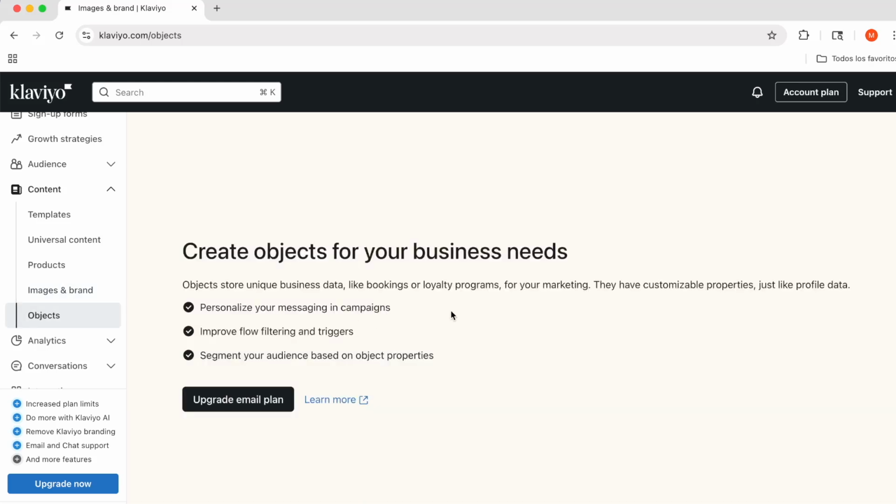Next, we have objects, and objects is going to be pretty helpful. It's more of an advanced feature for storing a bit more custom data. So, for instance, let's say you have a fashion brand. You can create an object to store details about a customer's preference in clothing size, their style, their favorite categories. All of that can be collected from a form, such as a drop-down, a checkbox, or a text field asking them about their preferences, their clothing size, etc. And when they fill out that form, all of those answers are going to be saved directly as an object associated with their profile. And so that's where this section comes in handy.